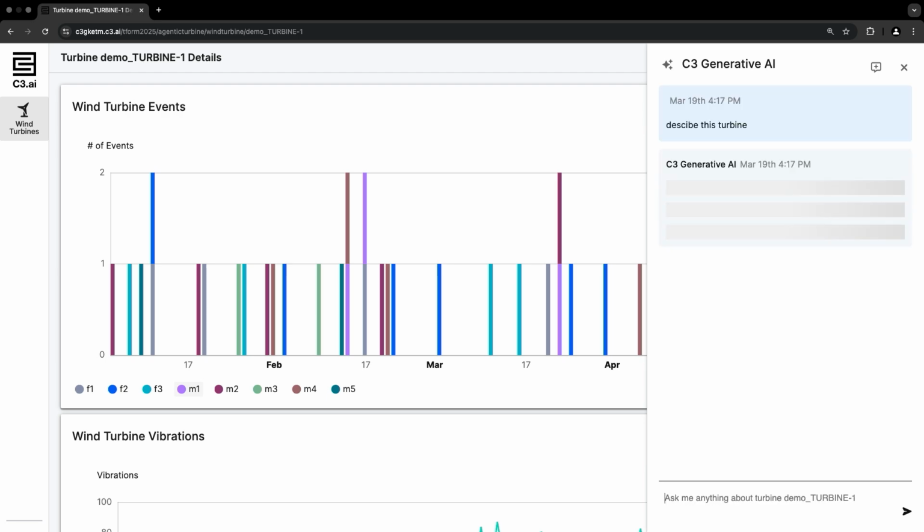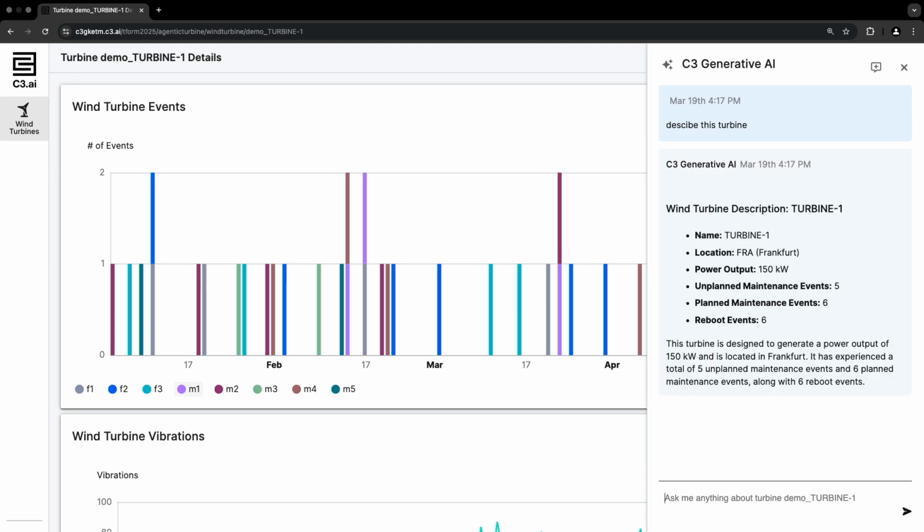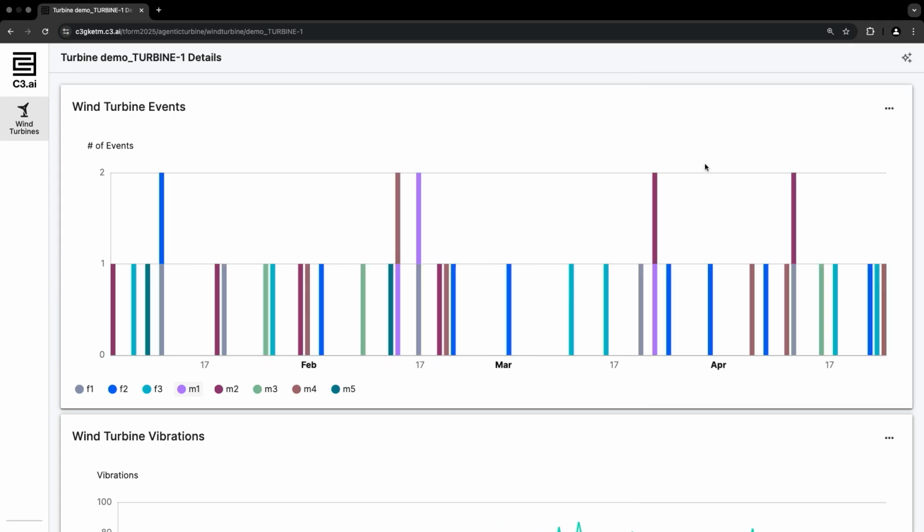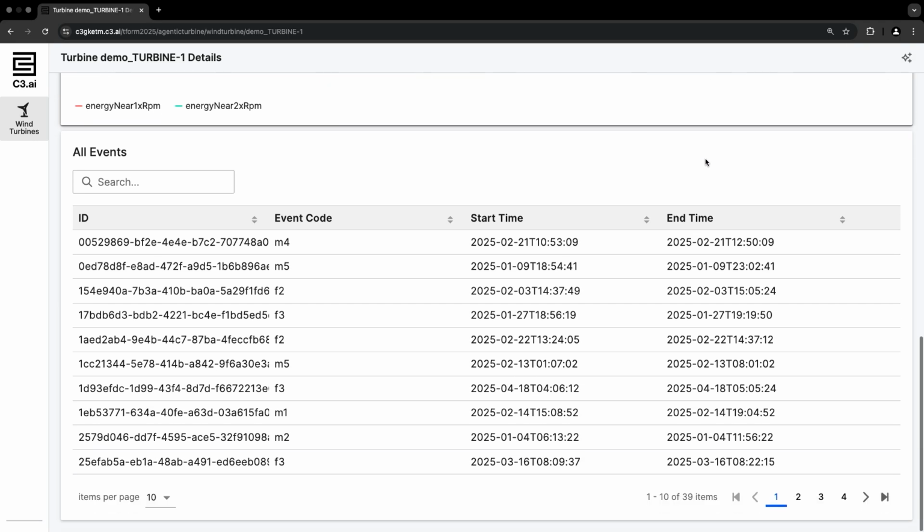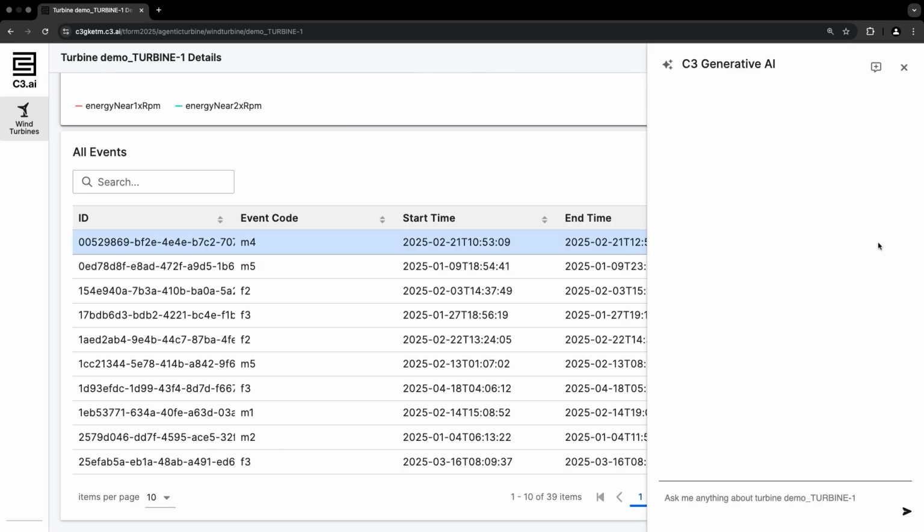And now it knows that I'm on turbine 1, so it'll answer that question in the context of turbine 1. I don't have to type that. And you can see it gave me a high level description as well as an English summary of that, right? And then I can also click on a particular event and say, describe this event.